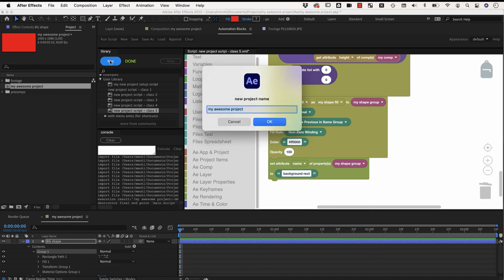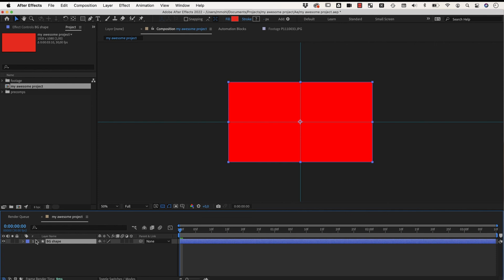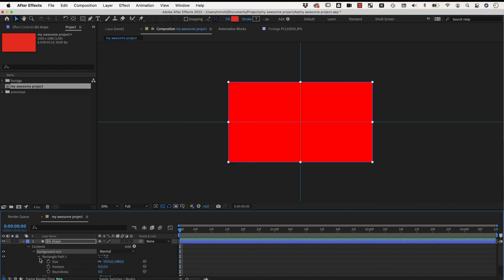If we run this now, it recreates everything, and here now in our background shape, we've got in the contents the group background rect. So I guess you start understanding the structure of all of this a little bit more. So you've got a composition, you've got layers, and inside of layers you've got properties. So properties is everything that you find here.